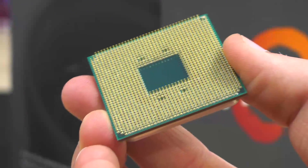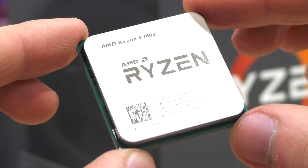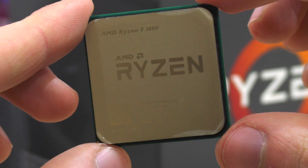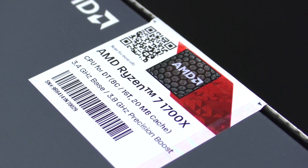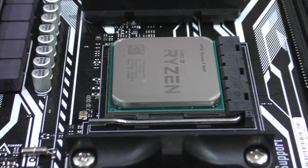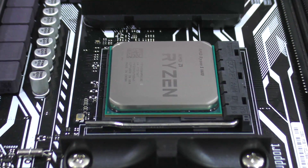The i5 isn't meant for heavy rendering and coding — it's a gaming CPU. As for gaming framerates, the 1600 is hardly any worse than AMD's Ryzen 7 1700X. So if it's just for gaming, there's no need to invest in the 1700X; you're better off getting a 1600 or 1600X.